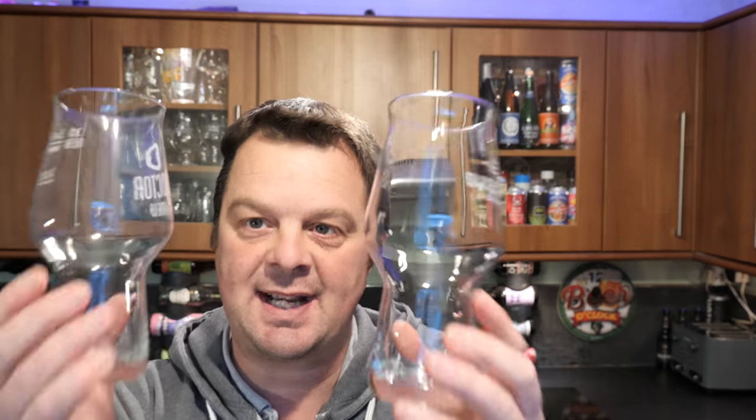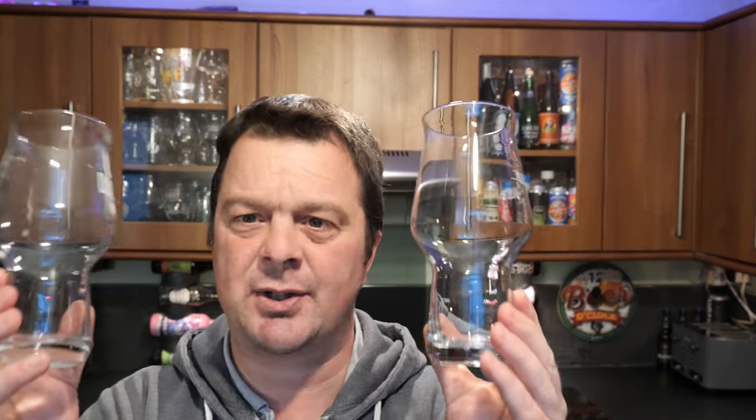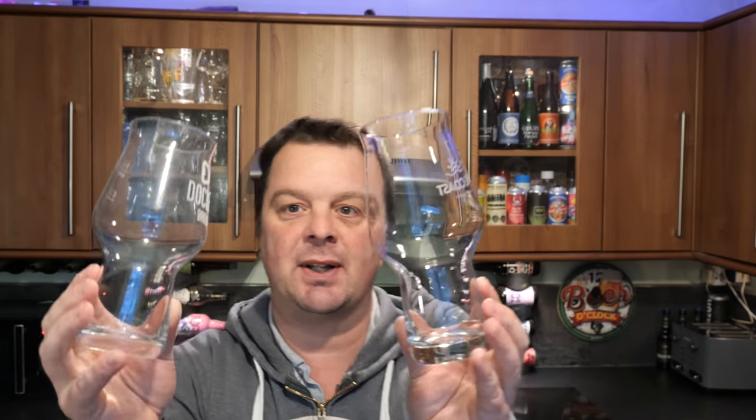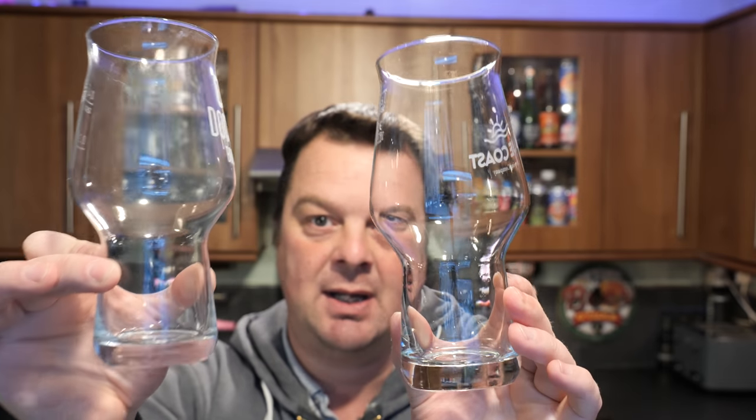I'm using exactly the same style glasses for this beer review — glasses make such a massive difference to the aroma and the taste of a beer. This is an IPA glass, and it would only be fair to use two of the same style glass. I had a quick chat with James Watt this morning, co-owner with Martin Dickie of Brewdog, and he explained they slightly lowered the malt bill but added a few more hops, so hopefully we shouldn't notice too much of a difference.